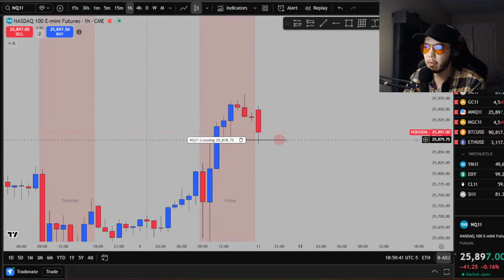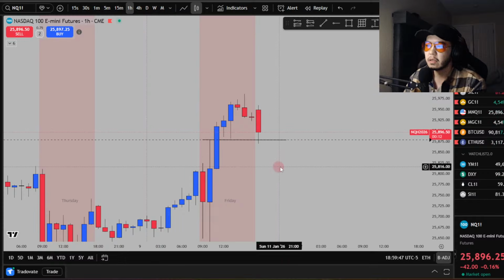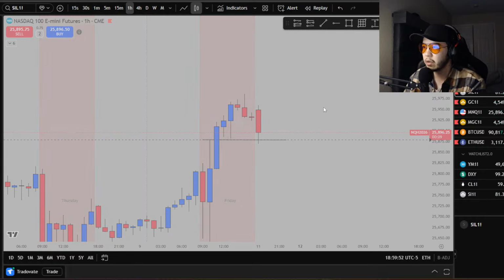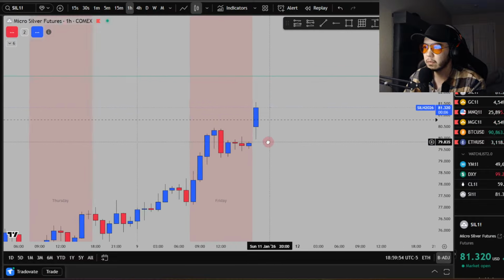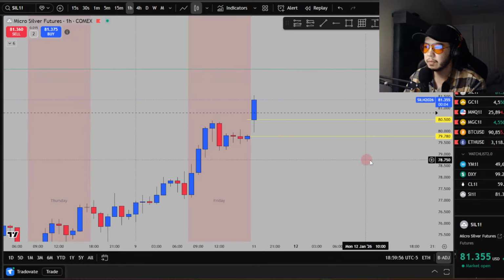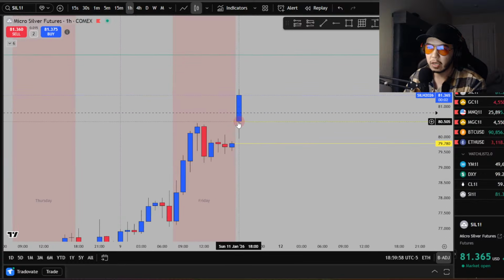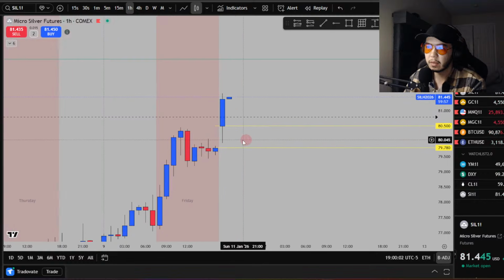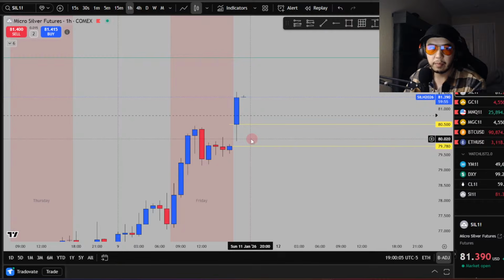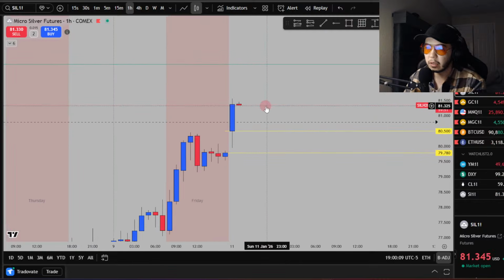Like I mark my POI, like here, I marked it. You see this alert, I set my alert and I kind of go about my day. I don't really like to stare at the chart. Same goes here. If you see these two yellow lines and wonder why I put lines in here, it's because every time we have a daily gap or a weekly gap, I like to mark them for a little bit more clarity.